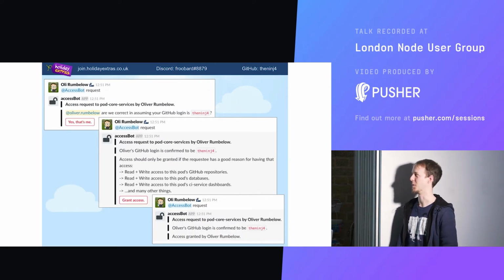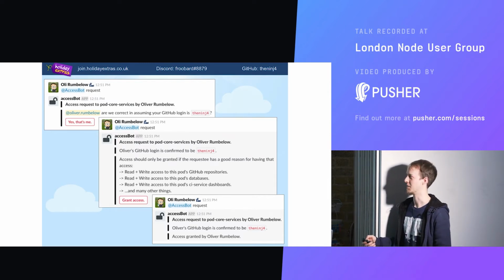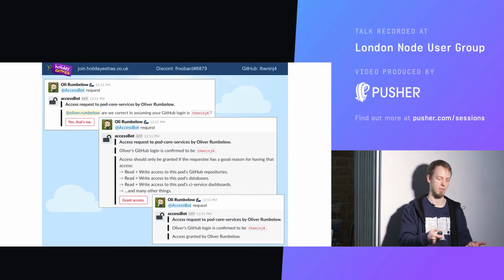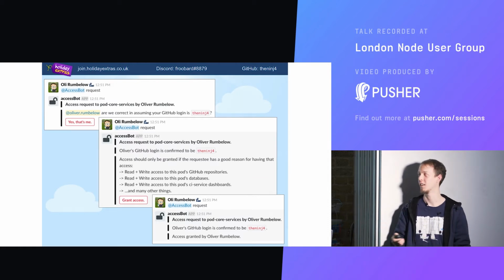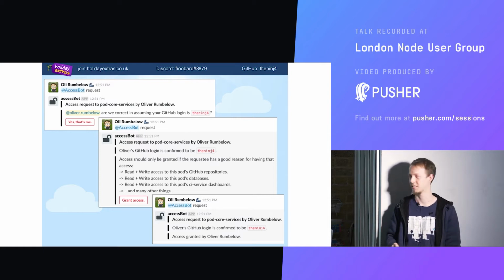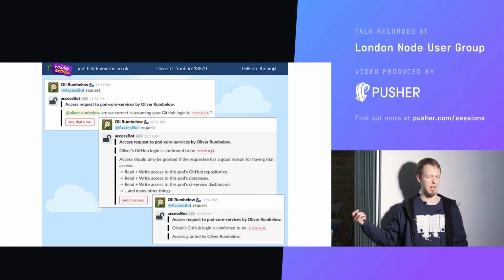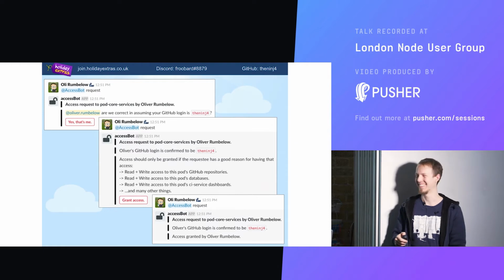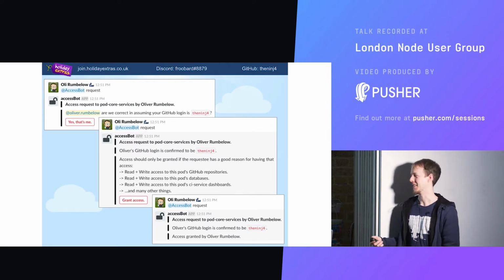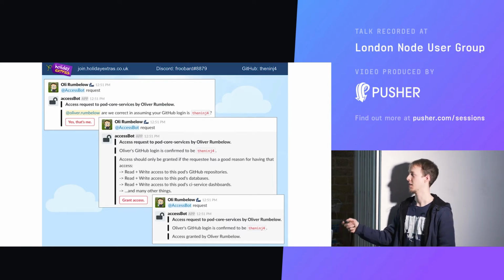It goes on. We have an access bot, which we're using to manage access, I guess, to various things. So we're locking down data and everything based on what team you're in. And you can now ask this access bot, you know, I want to join this other team temporarily. Can I get access? Then someone in that other team has to click approve. With Slack buttons, by the way, you can tell who clicked the button. So you can be like, you can't click that button. You're not allowed. Yeah, and this basically talks to Active Directory and GitHub and everything and kind of adjusts your permissions on the fly, which is kind of nice.